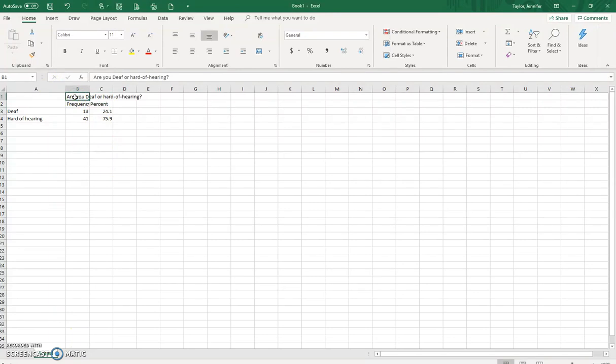So we're also going to move this over here, and I'm going to delete frequencies because we really only want to report on the percentages. And we need to make sure this is a percentage, which didn't translate well. Oops, I forgot what that number was. 75.9, 75.9. All right. So let's get that out to one decimal place.